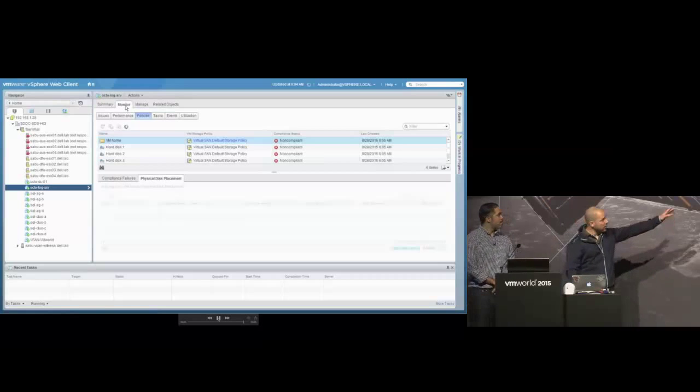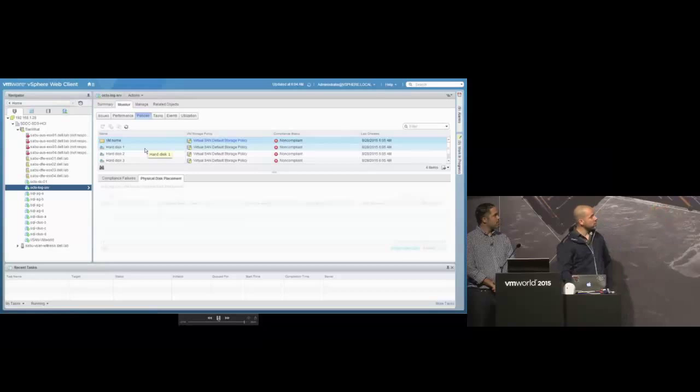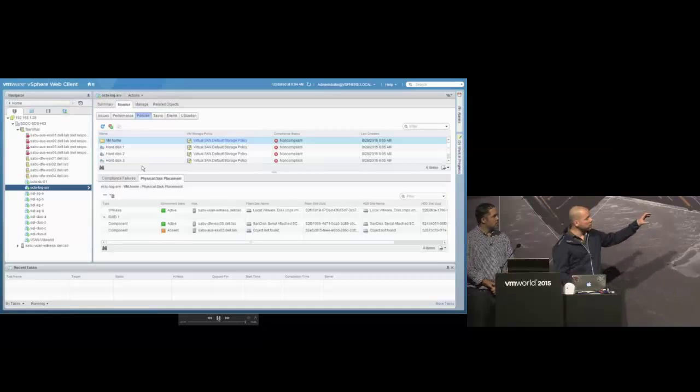So as you can see here, again, non-compliant. If we click one of the disks, you can actually see where it was placed from a site perspective, also from a host perspective. And you will be able to see which of the components have gone missing. In this case, it mentions that the component at the bottom, which was stored in the Austin site, has gone absent, which means that we don't know what has happened to it. Basically, full site failure or the network has gone missing.